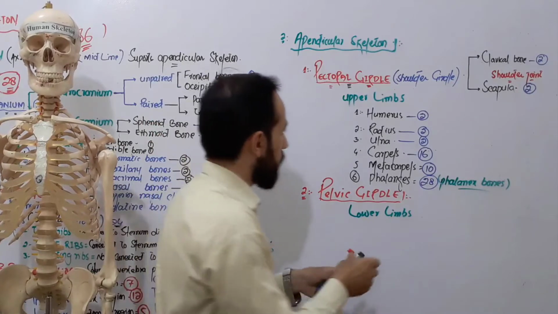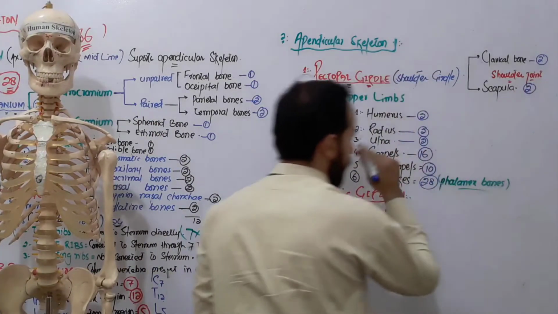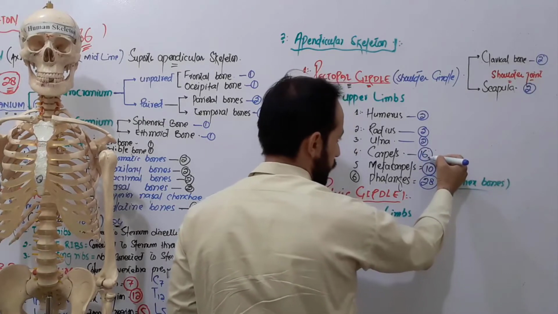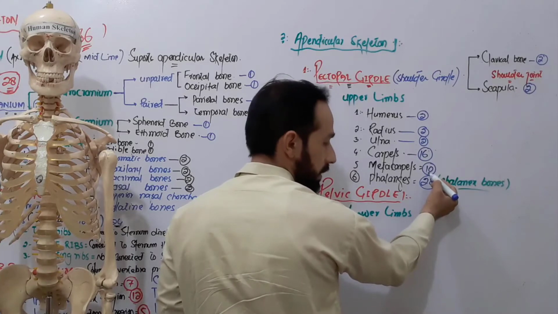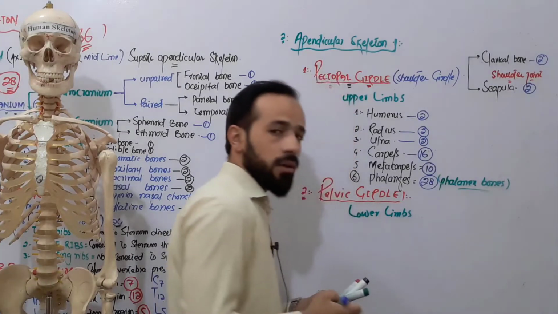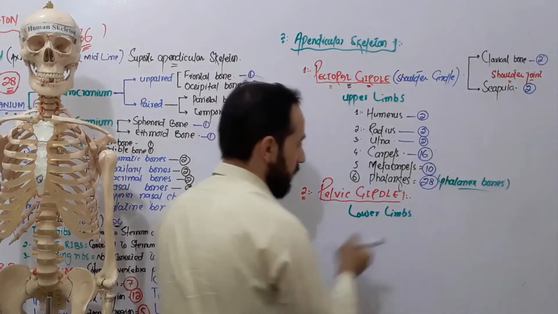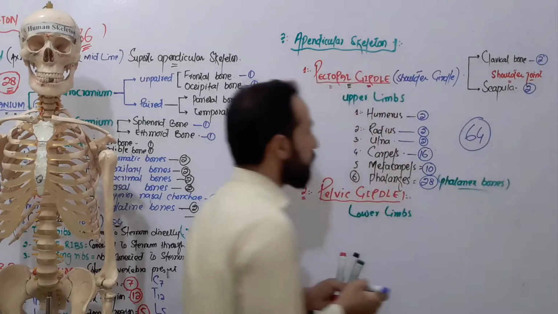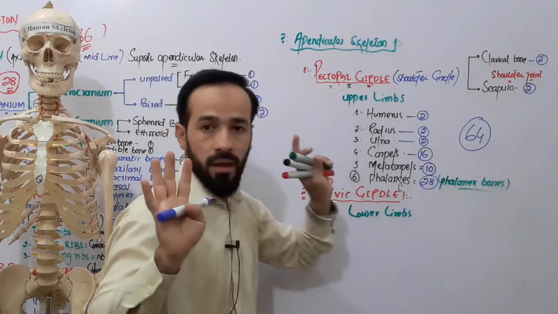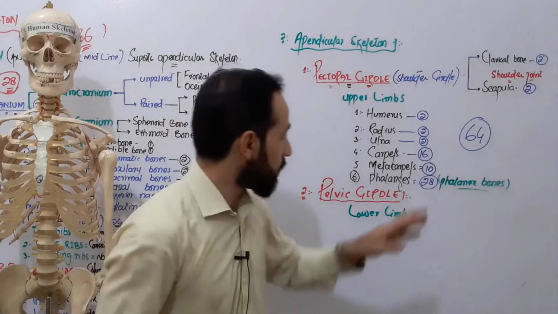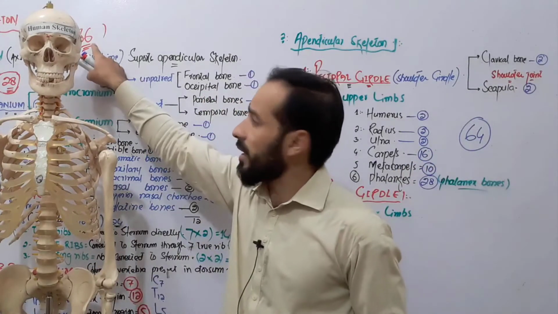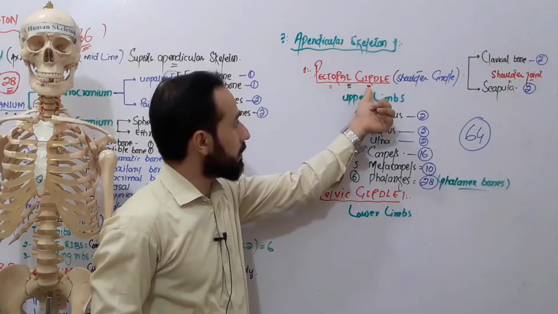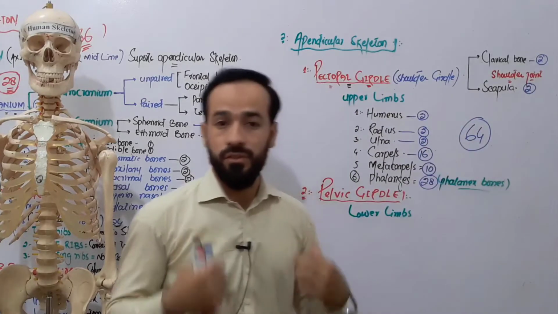So how many total bones are present in your upper extremities, right? Look carefully. 2 and 2, 4, 4, 6, 8, 10, right? 10 plus 16, 26, 26 plus 10, 36, 36 plus 28, which will make a total of 64 bones. So you have 64 bones in your pectoral girdle and upper limb, right? So this is the total count. Here in the axial skeleton we had a total of 86 bones, right? And in the pectoral girdle and the upper limb you have 64 bones, right?